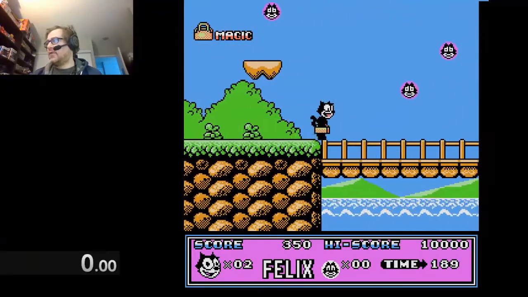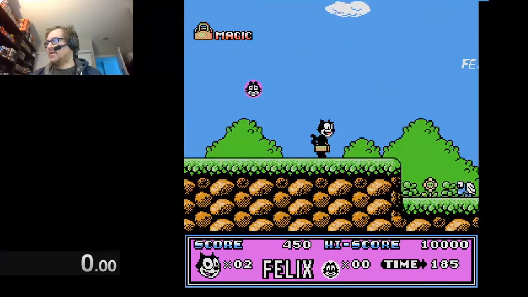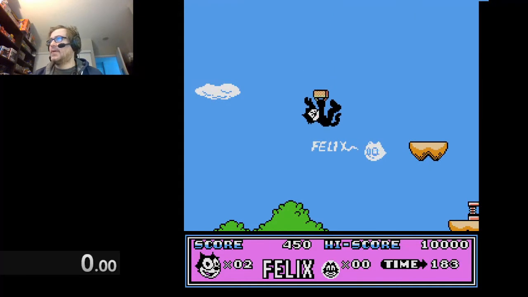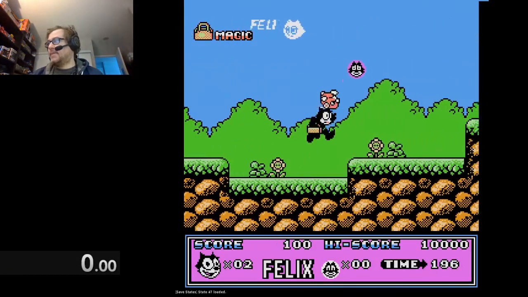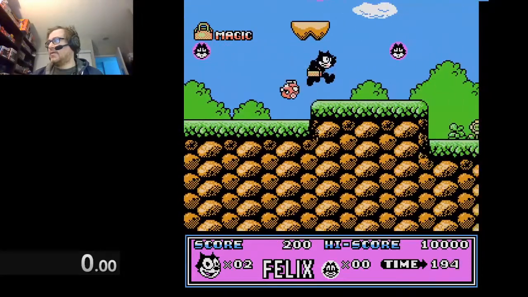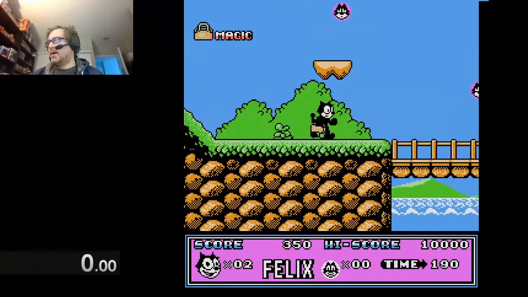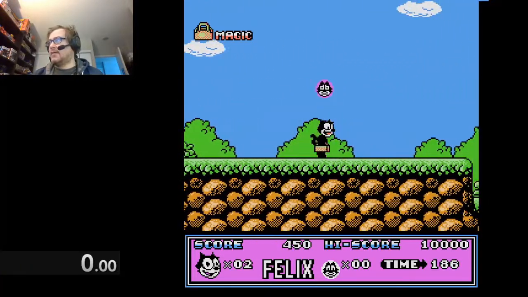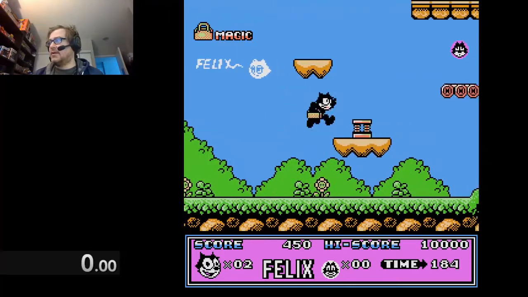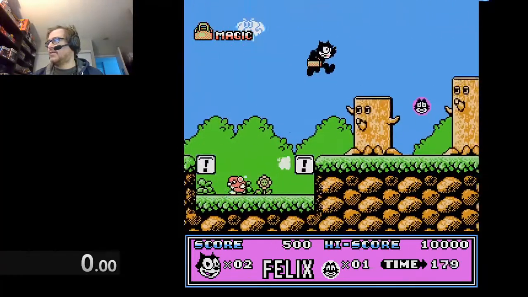I'm going to do some work offline as well and really run over parts and time them to see if they're quicker doing it one way or another. Like, is it quicker to jump in this hole, punch him and get out, or jump over? Does it help with the Felix collections if I get those? I should be able to make that jump.